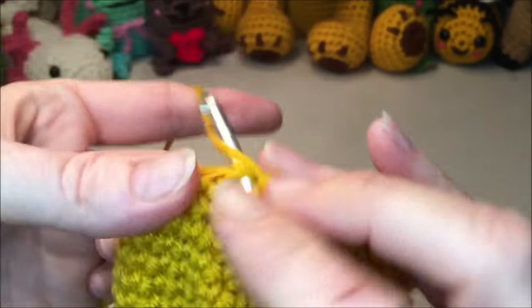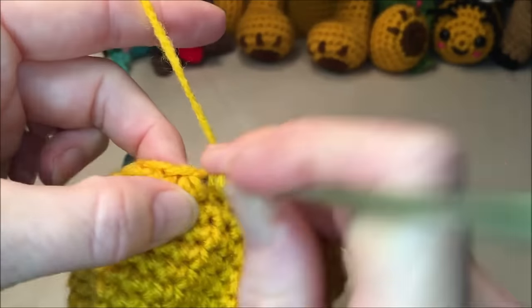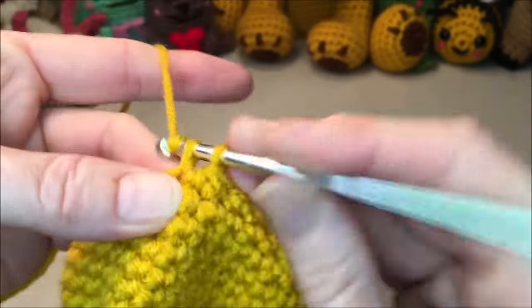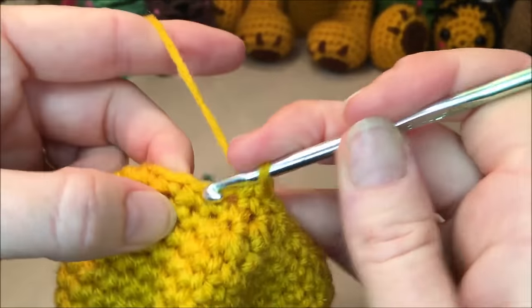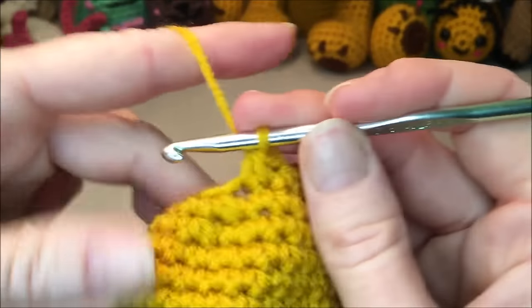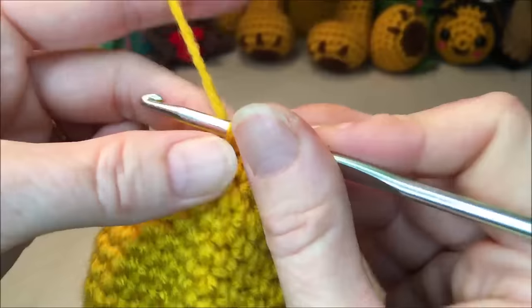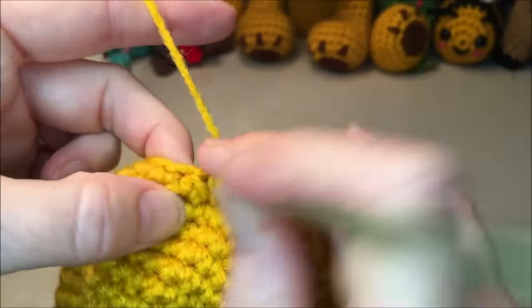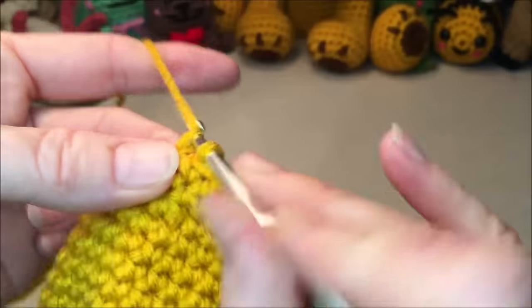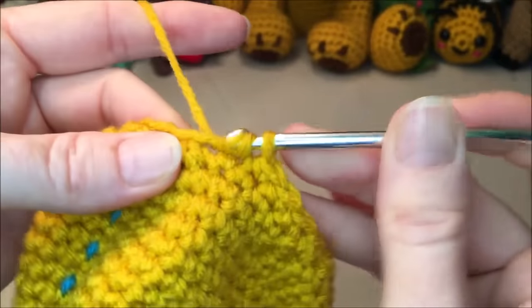9, 10, 11, and a decrease for 12, 13, 14, 15, and a decrease for 16, 17, 18, 19, and a decrease for 20, 21, 22, 23 and a decrease for 24.